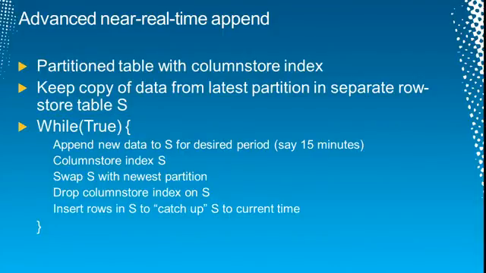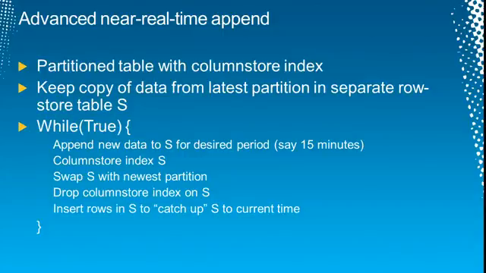And as rows trickle in, you append them to this staging table. And you do the following indefinitely. You append that data to the staging table for some period of time, say 15 minutes. Then you put a Columnstore index on that staging table, and then using partition switching operations, you exchange it with the newest partition that's currently in the table. You'll have to use a temporary parking place to do that switch because you can only switch into an empty partition. But you can swap them, and then now you've got another table that's kind of behind schedule here in the staging table.